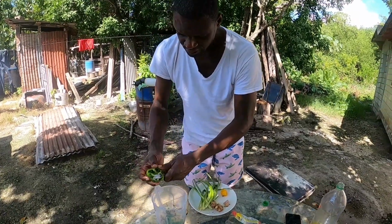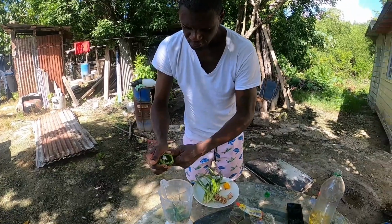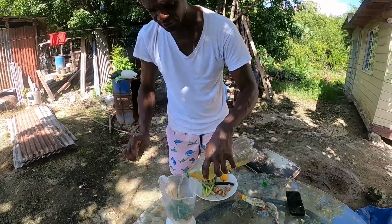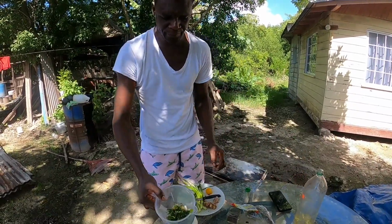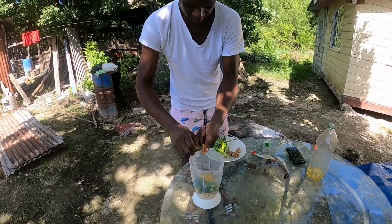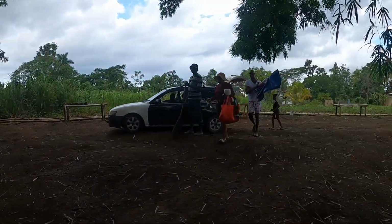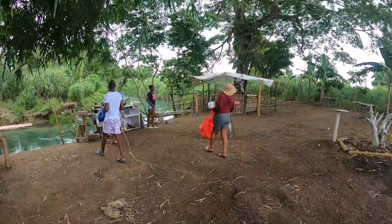So because we don't really have current at the river, you know we have to do it from yard. Just to prepare the things in the right way. Some baked chicken today, some mushroom rice, coconut milk. You know I like to eat healthy and have a balanced diet. Just I go steam some vegetable. So I go add a little coconut oil. Instead of adding water, you know every vegetable have water base in it. Scotch bonnet pepper.